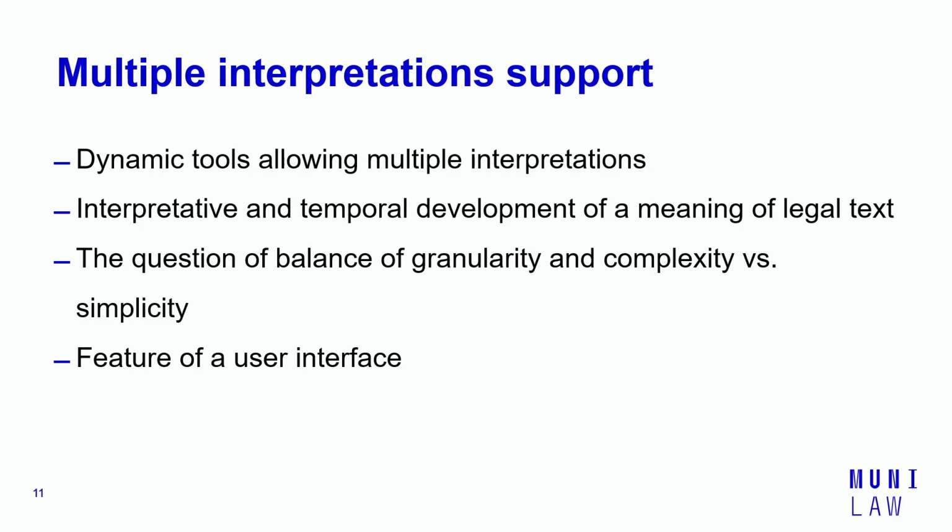And the last one is multiple interpretation support, which is our answer to the hard cases, the cases that are not very straightforward and are harder to interpret. We think that the legal formalization tool should be dynamic, so that changing the interpretation is easy, and it should allow including more interpretations in case the situation or the legal rule is controversial. Also, from the point of view of the temporal and interpretative development of the meaning of a legal text, it should be easy to change these interpretations.